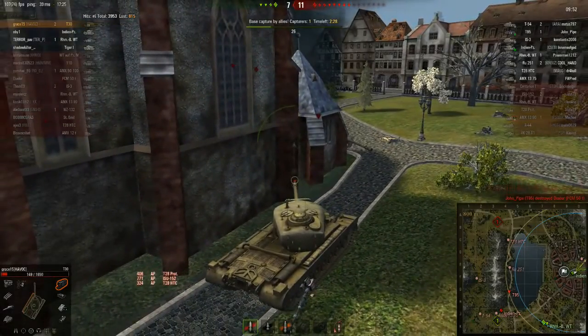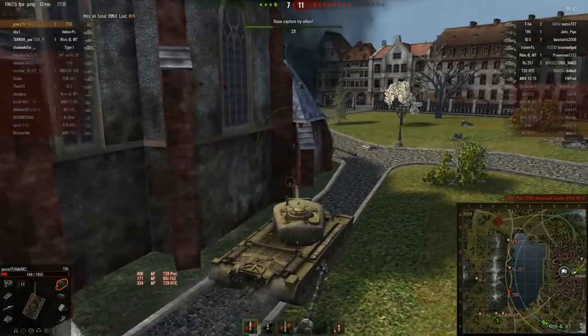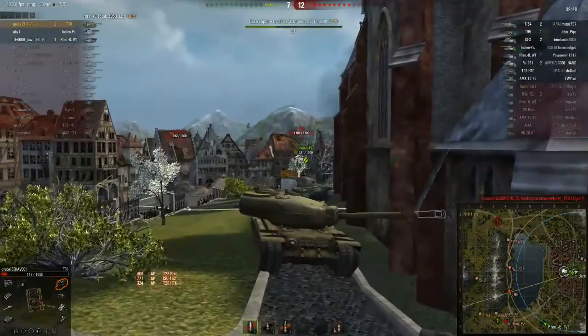But I'm still nervous about the RHMB. He's pretty much been behind that building the whole game, and I know it wouldn't take much for him to fly out and put one into me. So yeah, I'm a little bit nervous here. I don't really want to move from this spot. And our team just keeps falling.